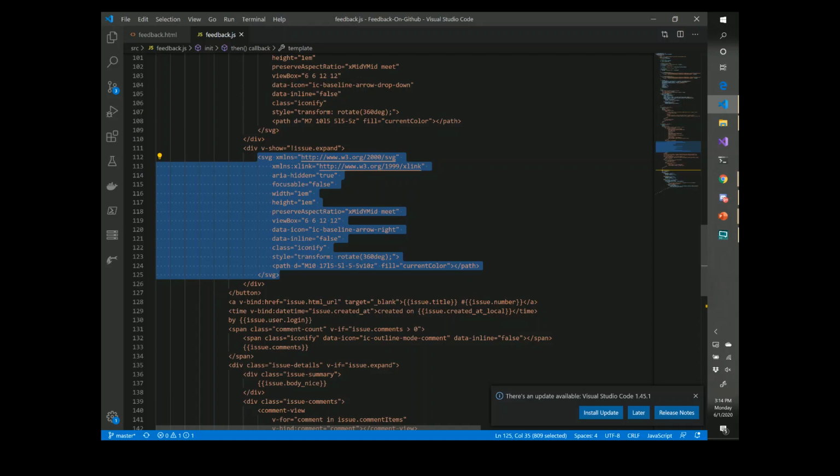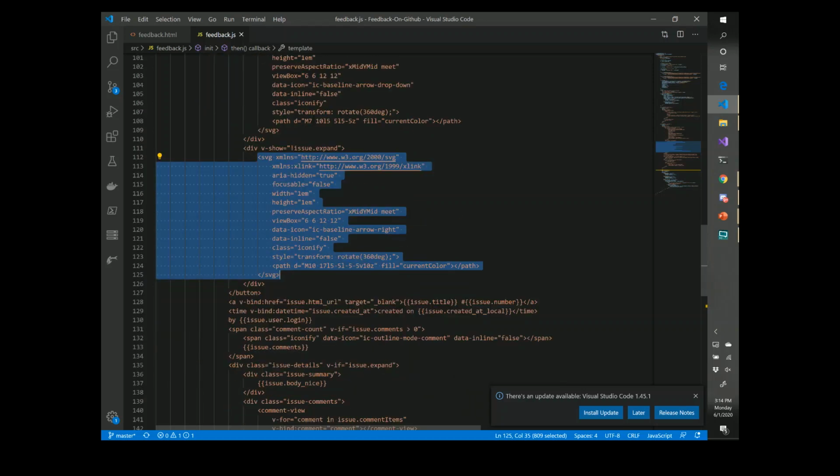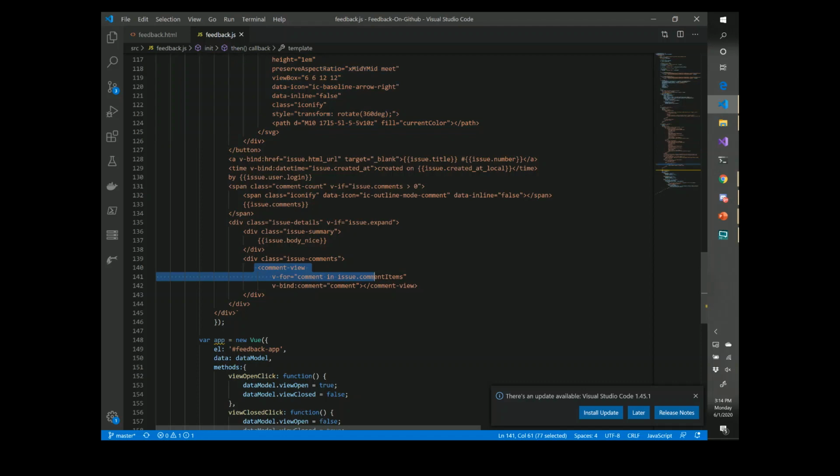We had to do this to get the view box to line up the way we wanted it to. I mean, it works, so that's why it is the way it is. So even though this looks much bigger and much more intimidating, it's not actually that bad. And then in here we are repeating for all the comments we get back.